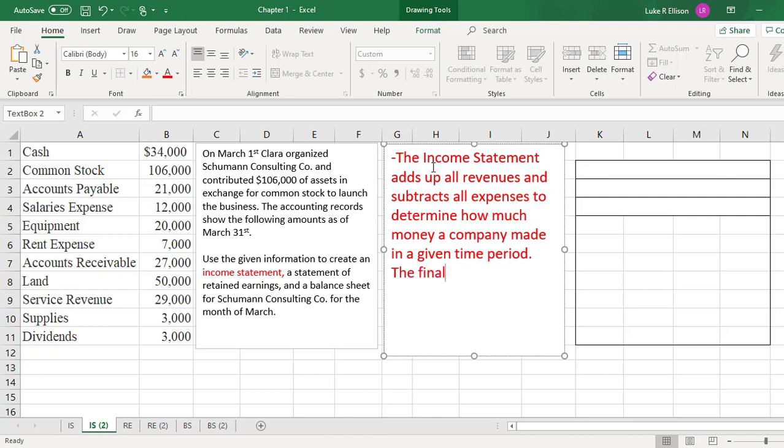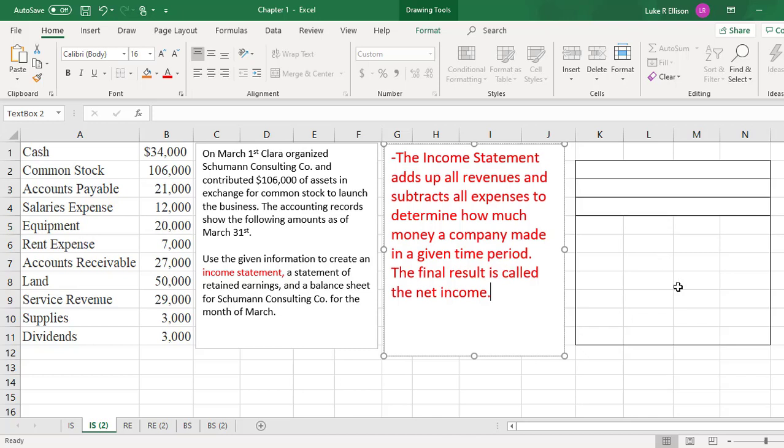And the final result is called the net income. So in a minute here, we're going to try to find all the revenues from our list, try to find all the expenses, take the revenues and subtract the expenses, and we'll find the net income, how much money this company made in a given time period. In this case, for the month of March.